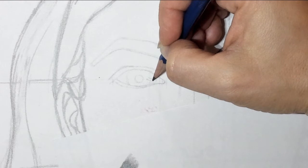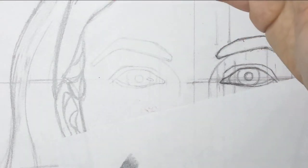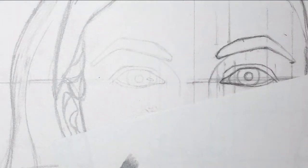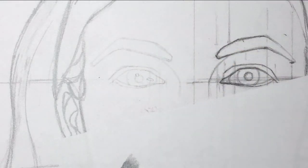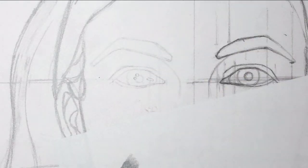Now I draw them a little bit bigger than what I need them to be, because I find that, at least for me, when I shade this stuff, I end up losing them. So that's why I'm going to make these shapes bigger than what they need to be. So find those highlights. So I'm going to draw these in. Again, I draw them bigger than what they need to be. I've got a couple. Now, if you do lose these while we're shading, we can bring them back by taking a little dab of white acrylic paint and just slapping it on there, and we're good to go.